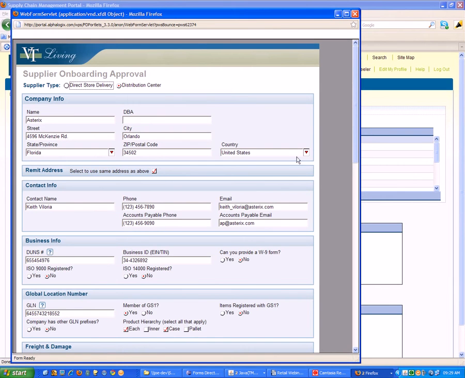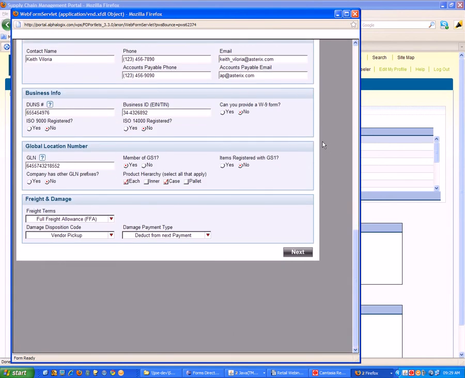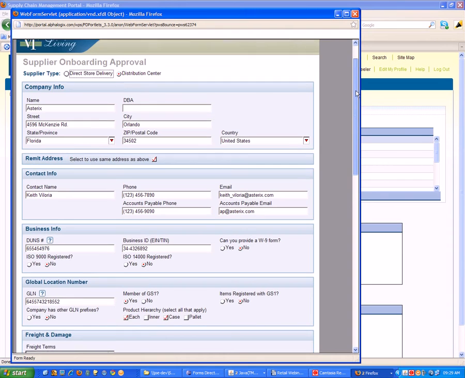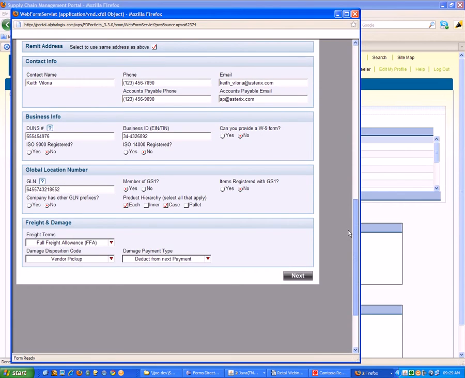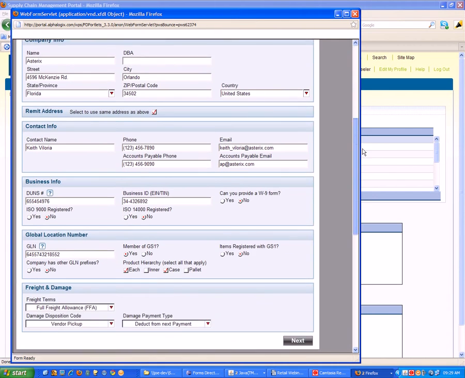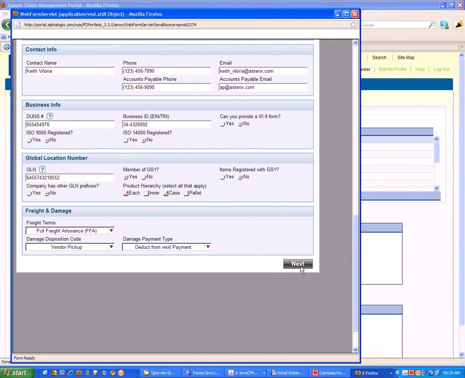First thing she's going to see is all the information that Keith has supplied before. So the nice thing about the workflow process is that it can take the information that's been collected in previous steps and continue to show the form, but maybe in a little bit of a different context.